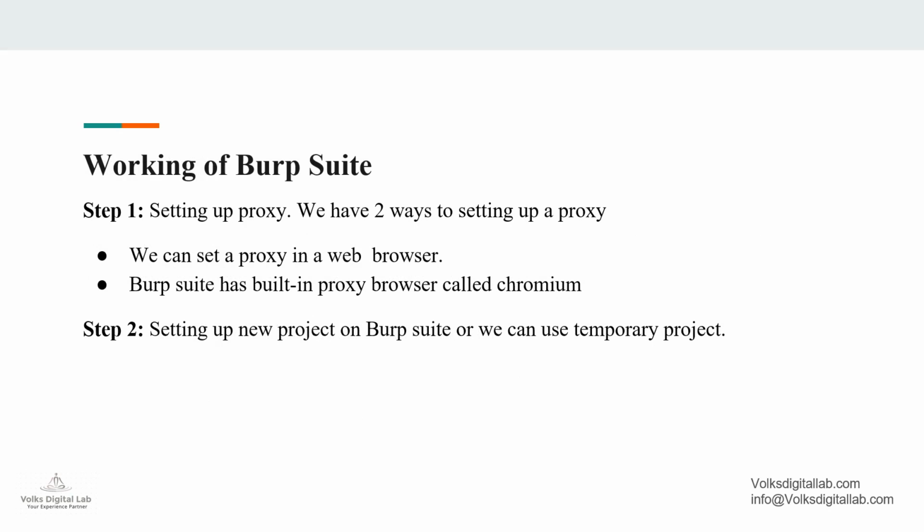Working on Burp Suite. There are three steps in Burp Suite. Step 1, setting up a proxy. We have two ways of setting up a proxy. The first one is we can set up a proxy in a web browser like Chrome, Internet Explorer, or Mozilla Firefox. And second is Burp Suite has an inbuilt proxy browser. It's called Chromium. Step 2. Set up a project on Burp Suite, or we can use a temporary project.